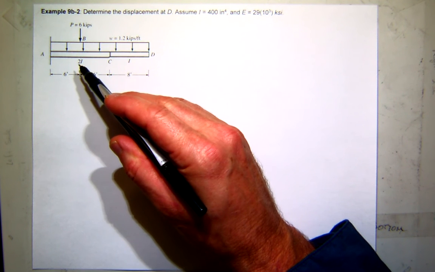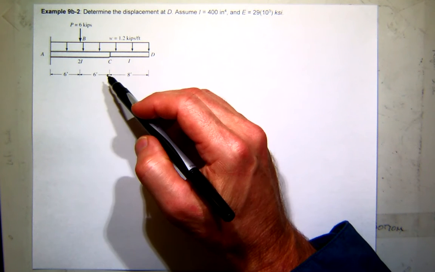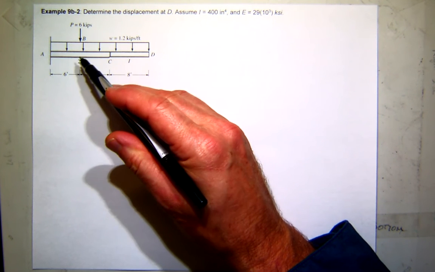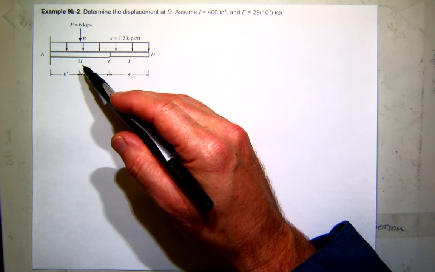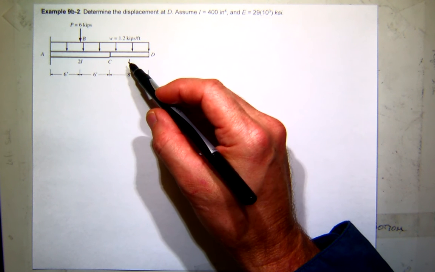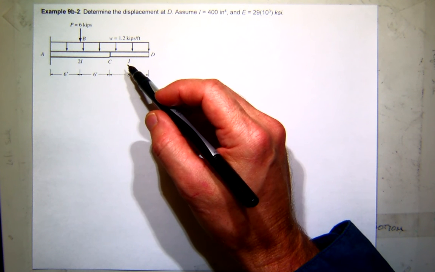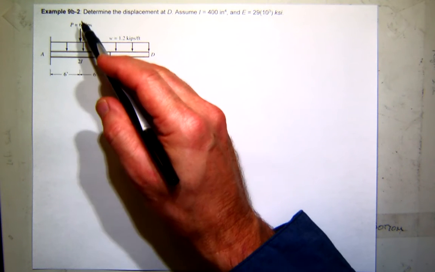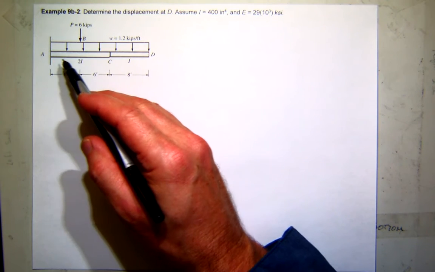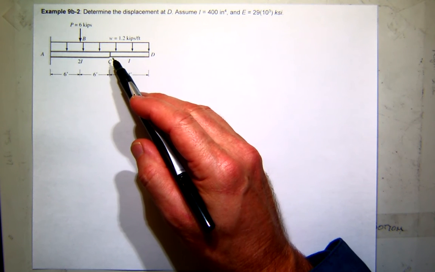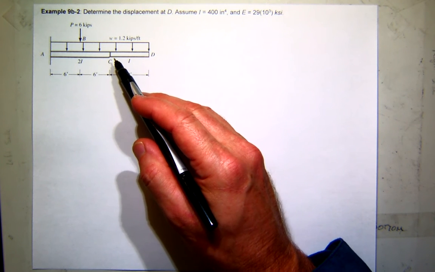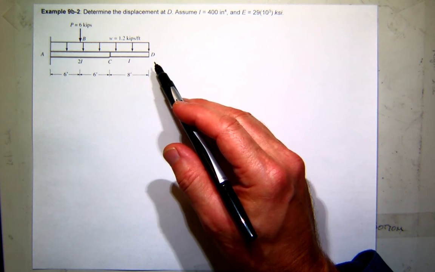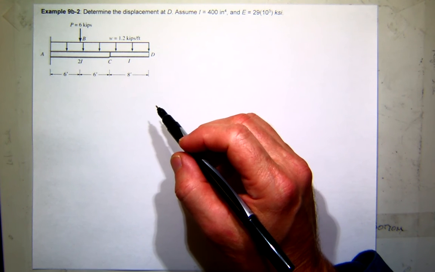And an additional feature is that over the first 12 feet, the structure has a value of 2I, and over the last 8 feet, only I. Remember, direct integration, you're integrating the moment divided by EI. So even if this load were gone, you'd have to do one integration divided by 2I, and then another integration divided by I. And you'd have to add those together. It'd be kind of tricky.